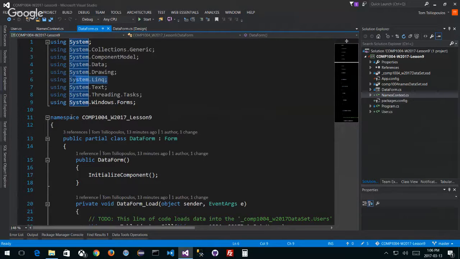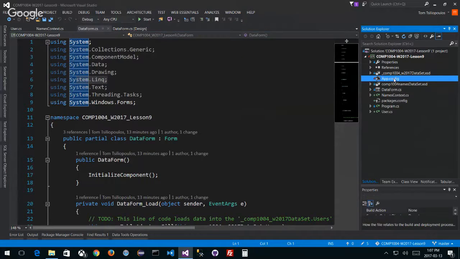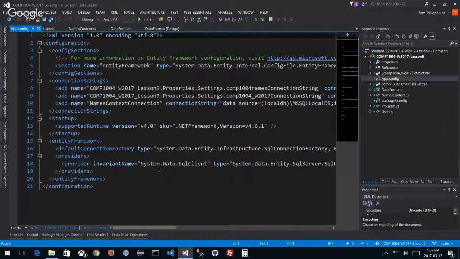But the other ones, the Entity Framework and all the other stuff that I want up here, that I may have to do. And there's two pieces that I can use to connect to the database, which I will in a second. So first of all, without touching anything else, I've added a whole other library to my application. Can I run my application as is? That's the first thing. And if I look at my app.config, it specifies the connection strings that I have.